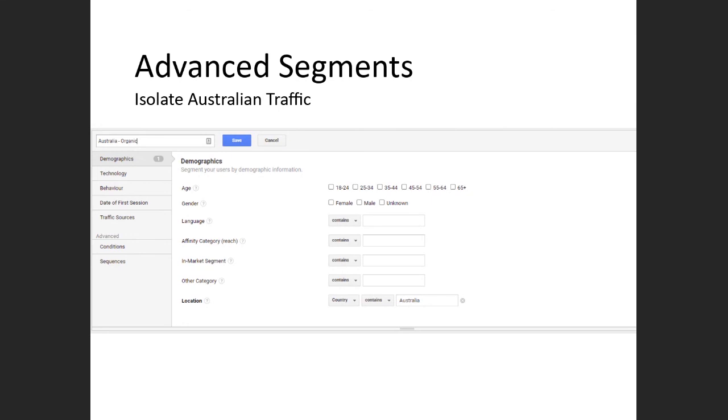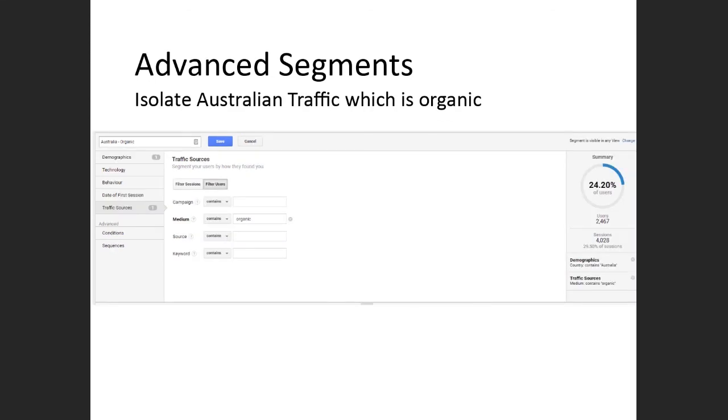So jump into advanced segments, and the first thing that you need to configure is the demographics, and down the bottom, this location option, set it to countries containing Australia, and there's a name that you need to give the segment as well. I've called it Australia Organic. And the next step is to configure the medium. So we've isolated Australian traffic, but now we need to choose the traffic source. So down there on traffic sources, we've got medium, contains, organic, and you get this lovely little preview that lets you know that those settings that you're choosing is having an effect on the data. And we can see confirmation there that we've got demographics, Australia, and organic.